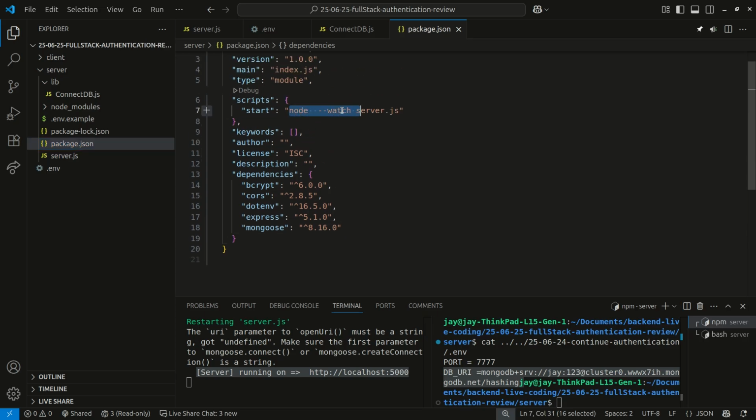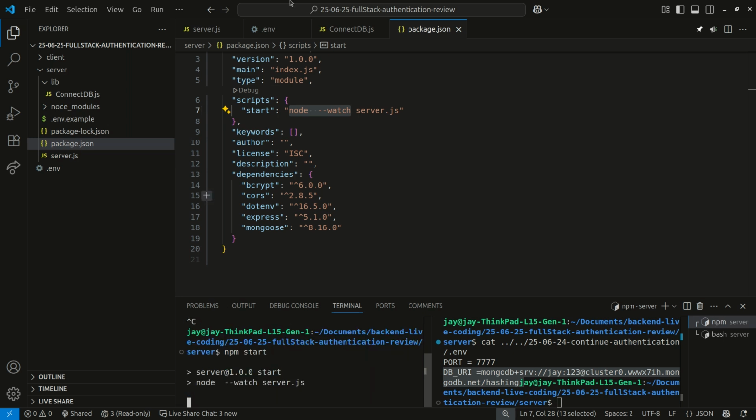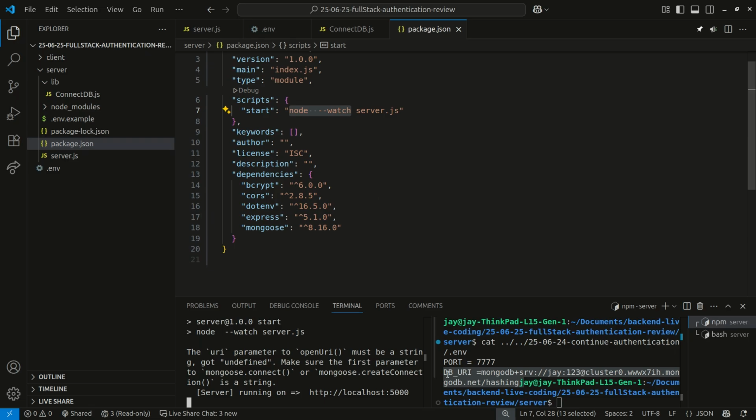We say, hey, watch every change we do, restart it automatically. It cannot watch the .env because it's a secure thing. You can add some script to watch it, but whatever you change in the .env, you have to stop your server first and run it again. It won't be automatic. Okay?